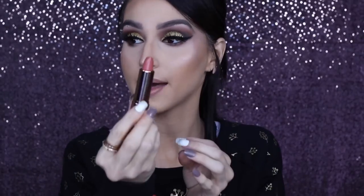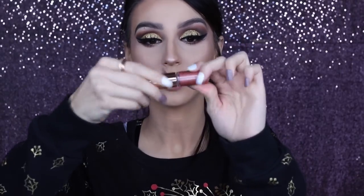Then I'm going to use a Flower Beauty Mix and Matte Lip Duo, and I'm going to start off with the matte lipstick. Gonna gloss it up a little bit, and we're going to use the gloss on the other side.